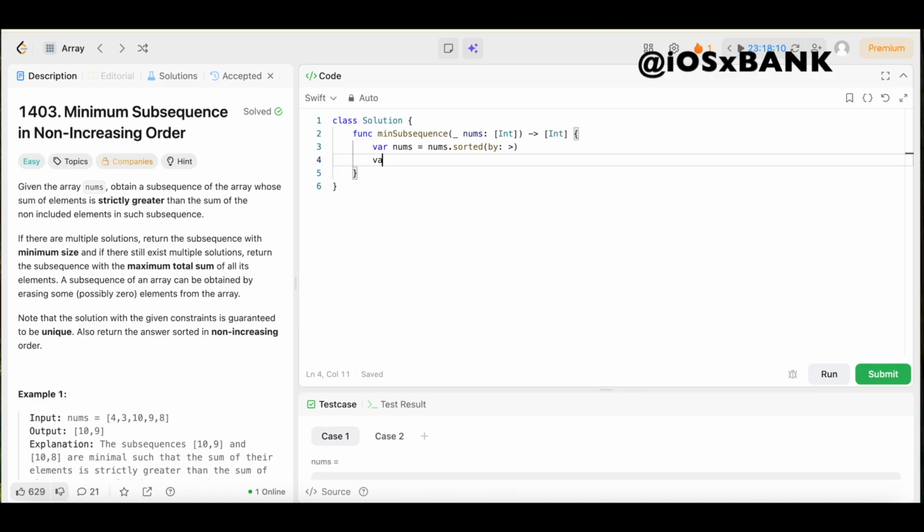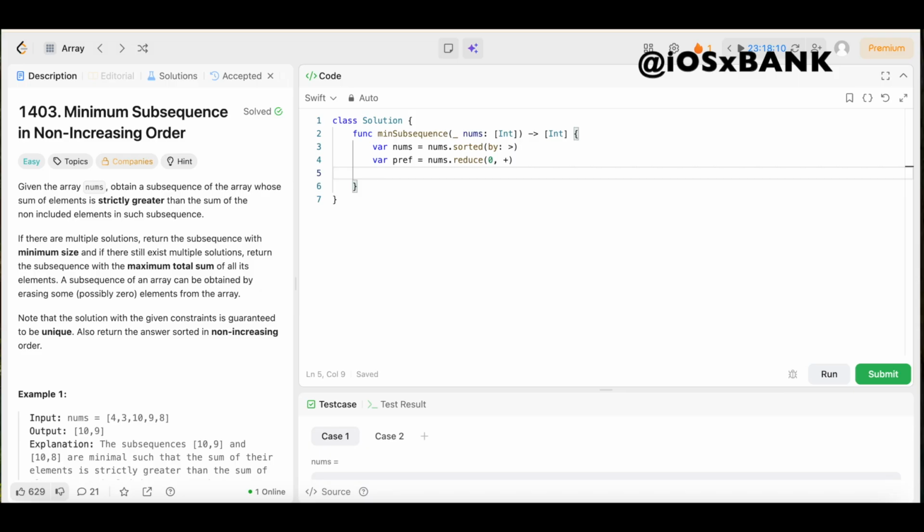So we're going to declare a variable called pref, and set that equal to nums.reduce, open up the parentheses and say 0 comma plus. So what this is going to do is take nums and start the count from 0, and add all of the elements together in nums.